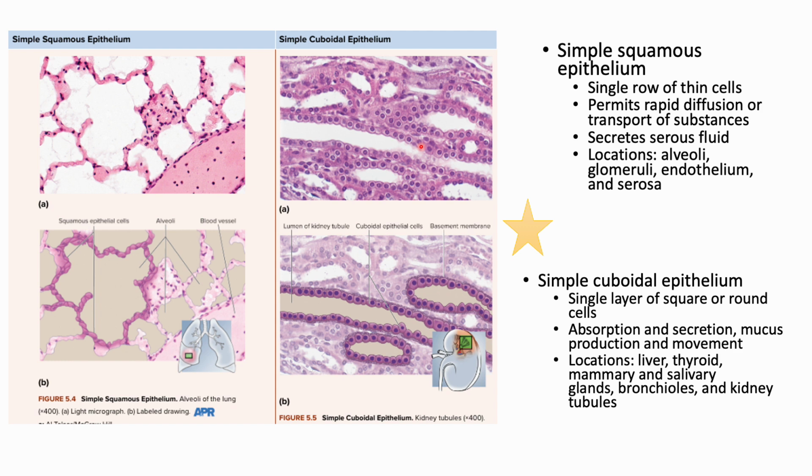How do I know this is one layer? Again, we see a free surface, so this is the only layer. So this is that layer, and you see the harsh pinkish line beneath. That is your basement membrane. Again, here you see one layer of cells, the free surface here, and they are sitting on a basement membrane. All right. Also here, one layer of cuboidal cells, simple cuboidal epithelium.